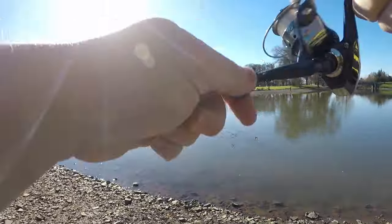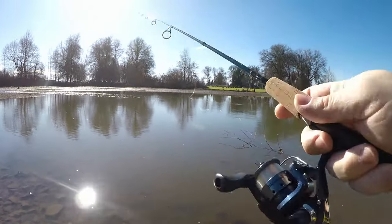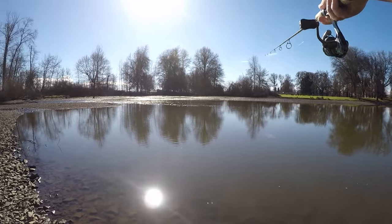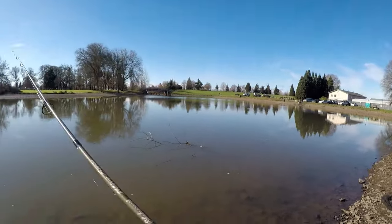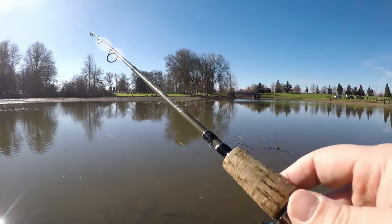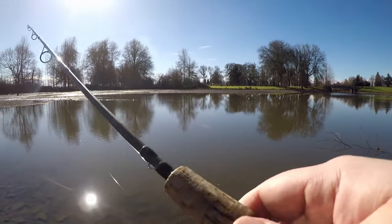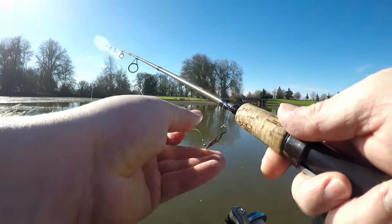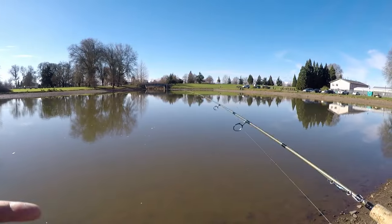The bait's pretty much been in the same spot for 15 minutes, no change. We'll redeploy, go out on the further edge of that bubble line over there — that'll give us more current to toss a lure into and see what shakes out. I'm not going to give this lake a whole lot of time. I haven't seen anything happen, and the guys fishing off the stage over there haven't caught anything either. I'll probably give this another half hour before I maybe move to a new place. Like I said, it's called angling not catching, but it's kind of hard to do the catching part if there's no fish.